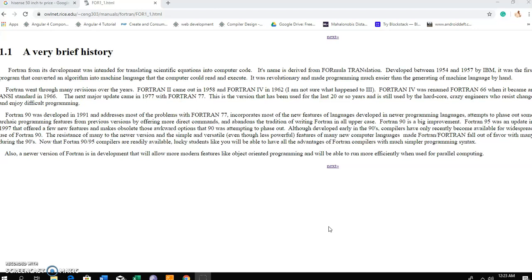Fortran, being basically a procedural programming language, has some limitations, but for learning programming, Fortran is a good tool to start with. So we won't do so much of an introduction, we'll just jump right at it.